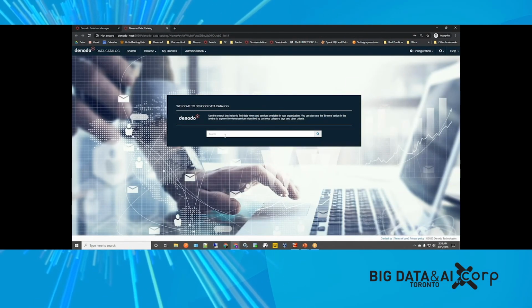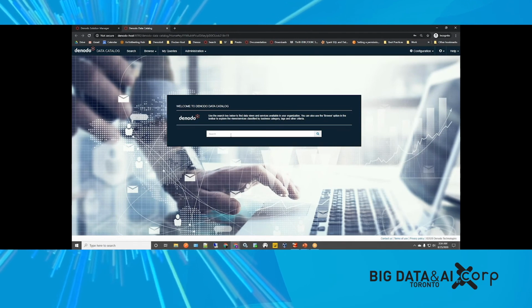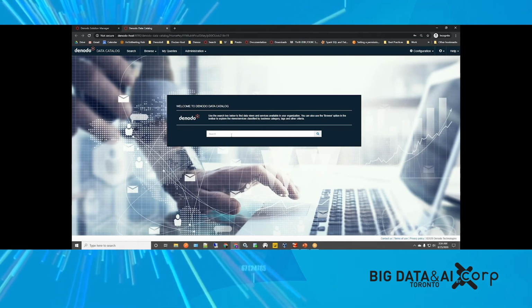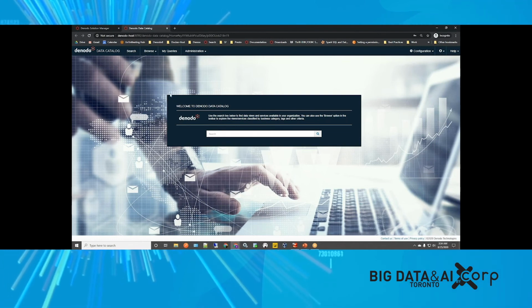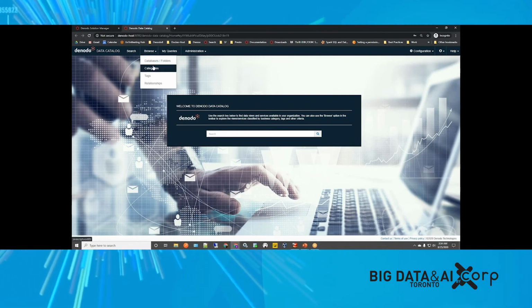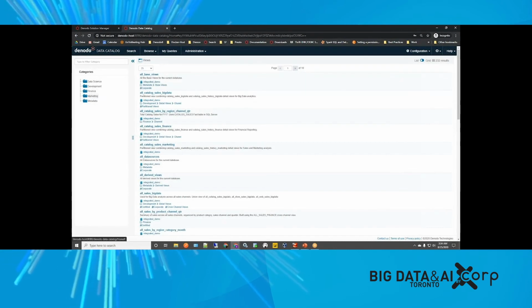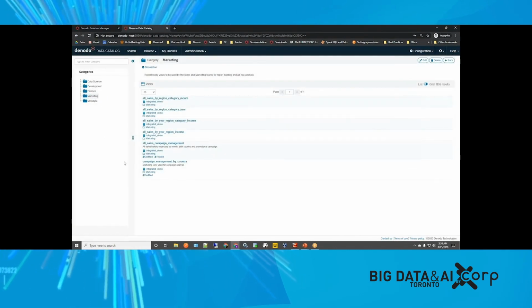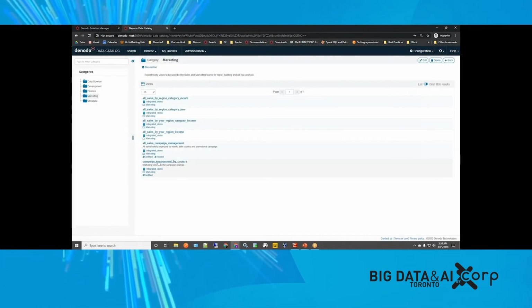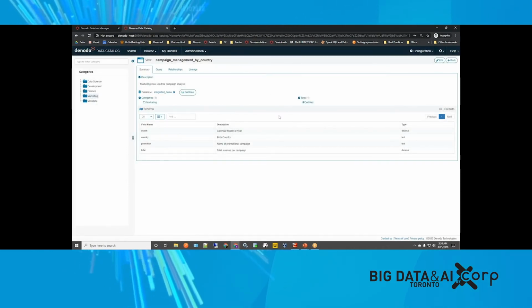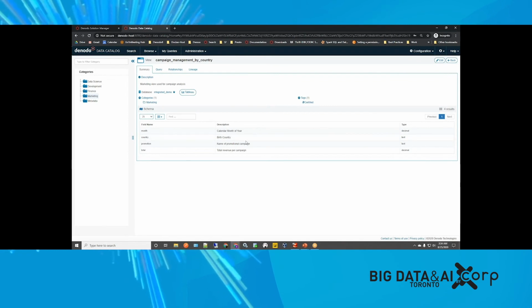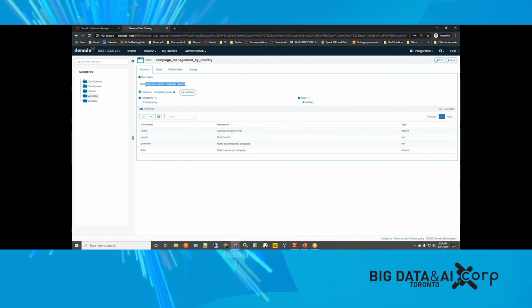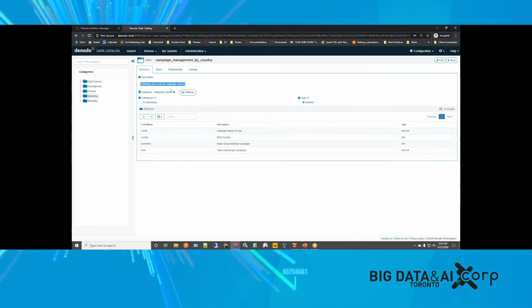And I could go ahead and do a metadata search for the view directly here, like the administrator did. But the development team told me that they put the view under the marketing category so that it would be easy to find. So I'm going to go ahead and look under the marketing category. And there it is, campaign management by country. So I click on the initial view summary page. I can see that all of the metadata looks accurate. The description of the view looks like it has what I'm looking for.